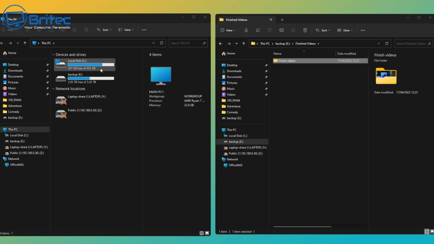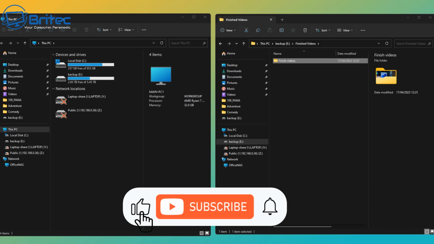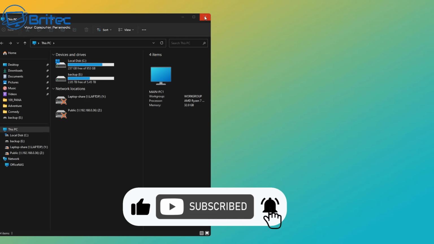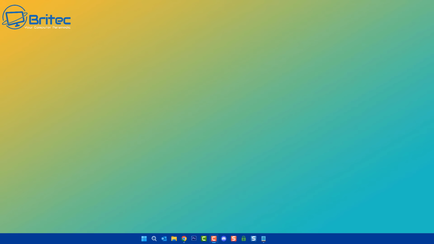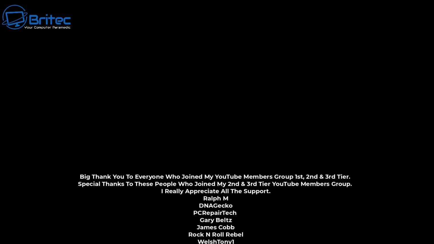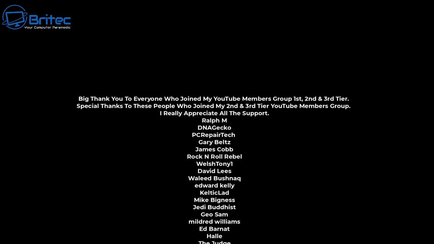A 4 terabyte SSD or NVMe drive is going to cost you way more than it would to buy a mechanical drive of equal size, like 4 terabytes. So bear that in mind. Yes, they are a lot slower than an SSD or an NVMe, but at the end of the day, it's the storage space that's important to you if you have a lot of data and you're always filling up your drive. So always go for a larger storage capacity. To stop the risk of that drive having issues or failing, you want to get a larger storage capacity drive.